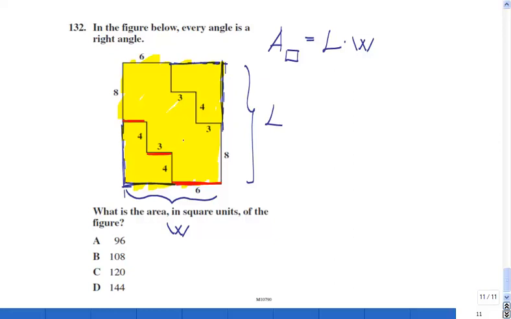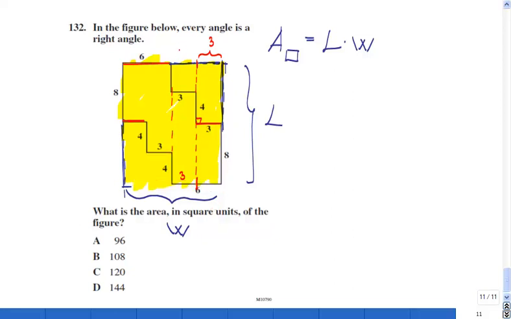Knowing that everything is a right angle is telling me that if I will extend this side up here or that one down there, like let's go from here, from this side that is 3 units in length. If I will go with this side that makes a right 90-degree angle, this side will intersect the bottom and the top, and I will know that this segment is going to be 3 units. This one is also going to be 3 units. This is also 3 units.